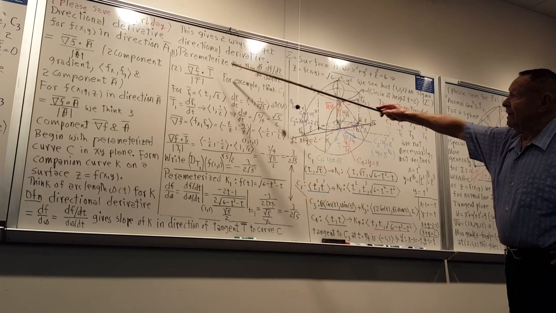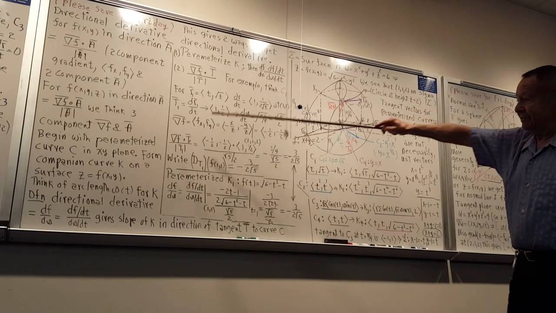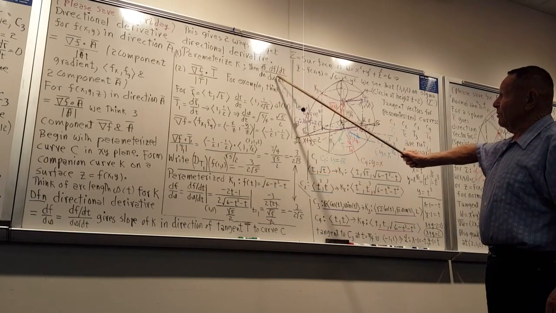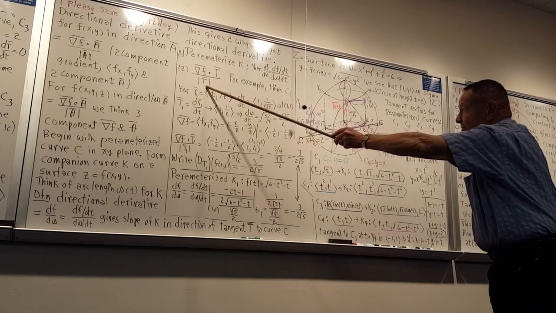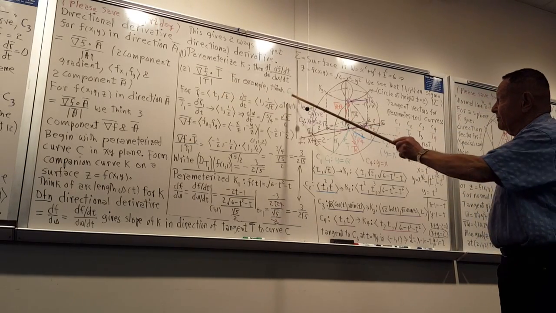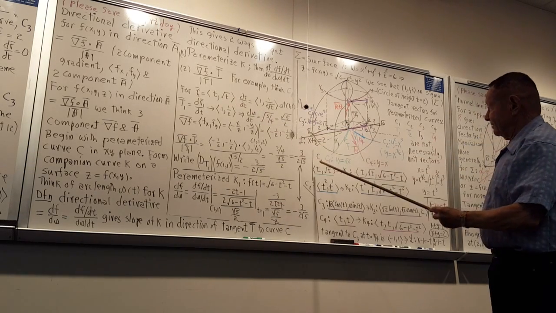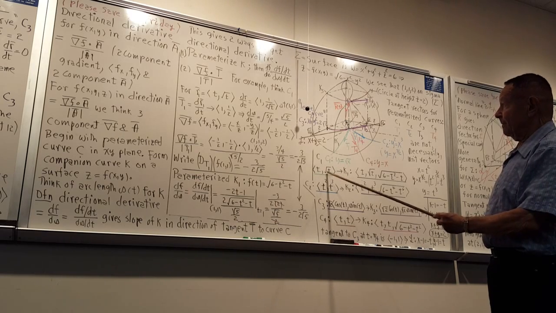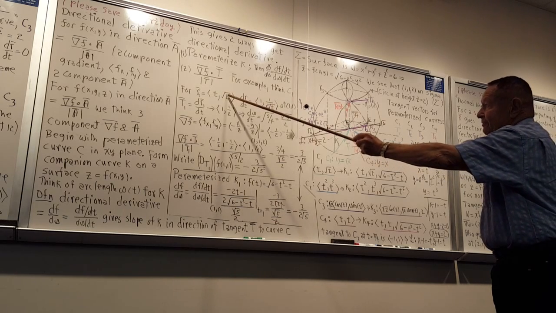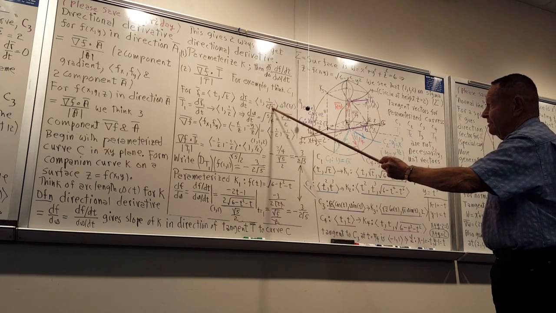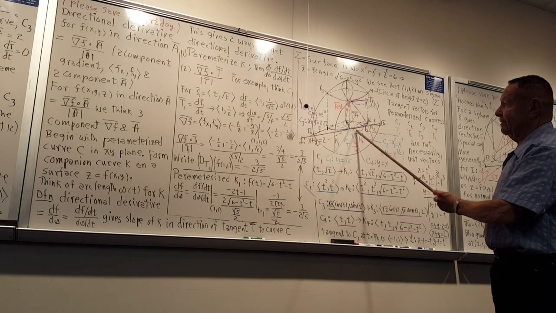So if I parameterize K, then my df ds, as it says here, is this quotient of derivatives. Or I can do the gradient dotted with the tangent over the magnitude. So if I'm thinking of curve C1 here, the r is t, root t. And so I can do dr dt. Derivative is 1. Derivative of the square root is 1 over 2 root t. And then I can take the values at 1, 1, which is the point down here.